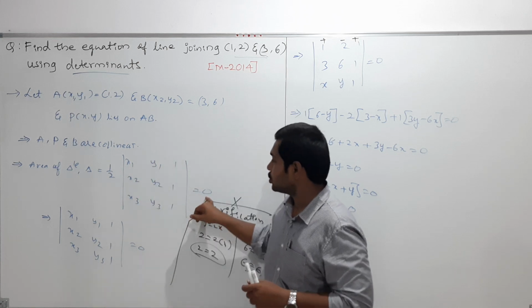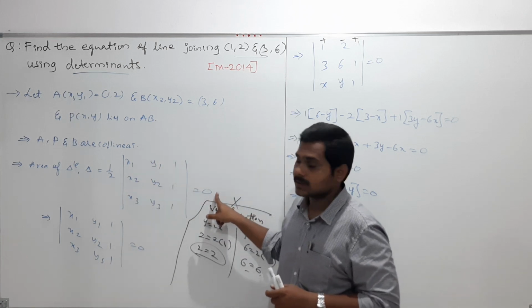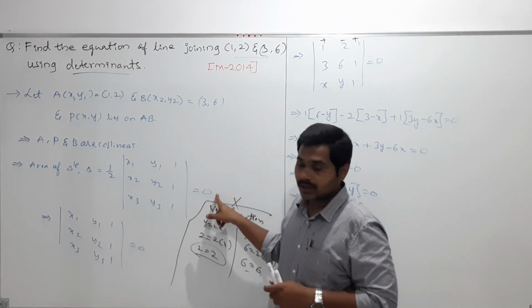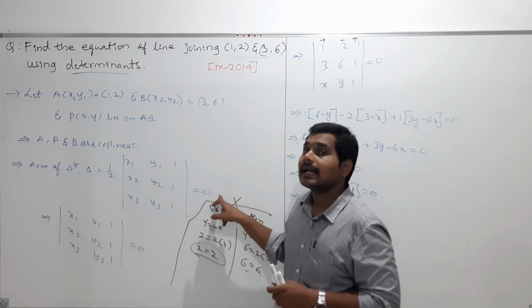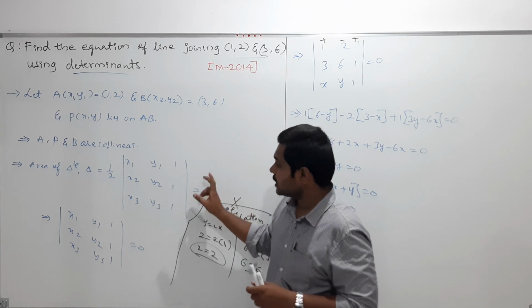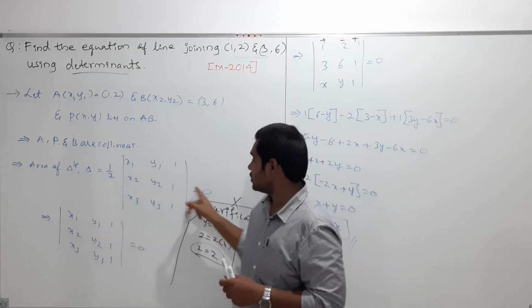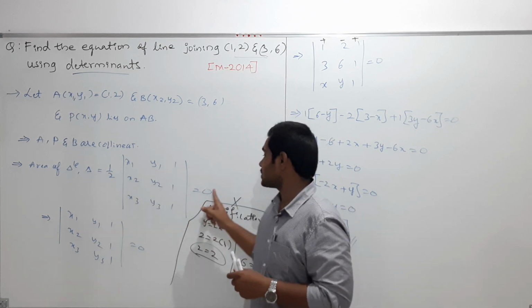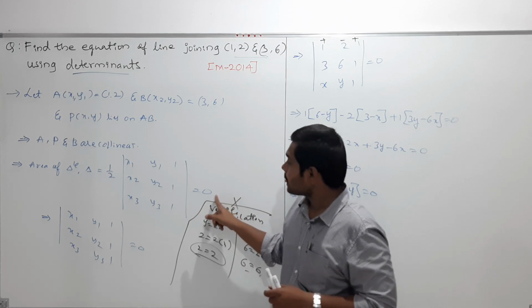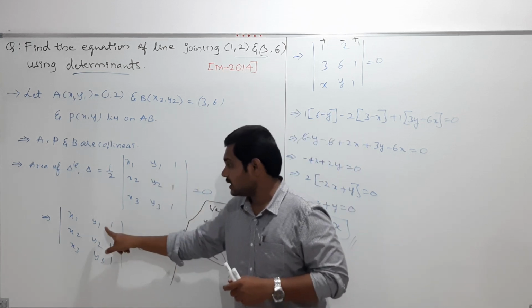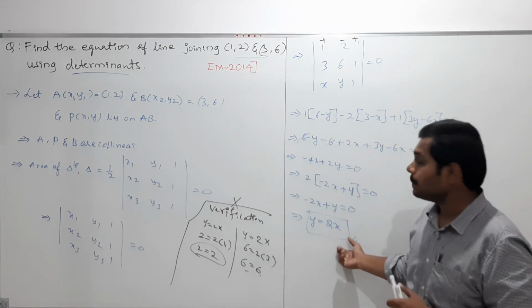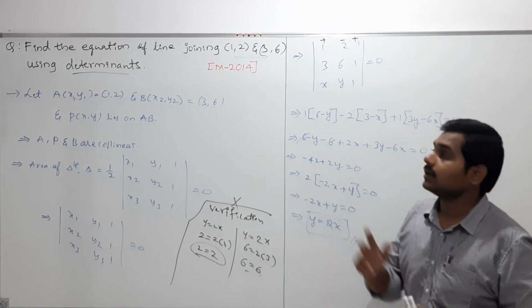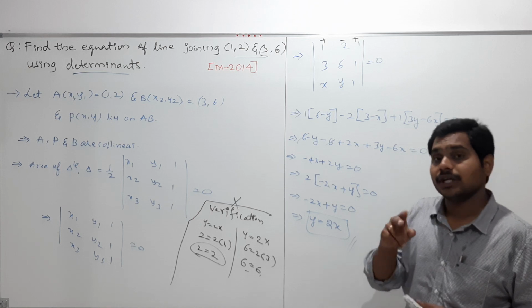So this value equals 0, which means the half, if I shift it to this side, goes to the other side: 2 into 0. 2 goes to the numerator of the RHS, so 0 into 2 is equal to 0. So this RHS part will be 0 and the remaining is this much. In this, just substitute the values and calculate. So that is your required equation of the line joining the given points.